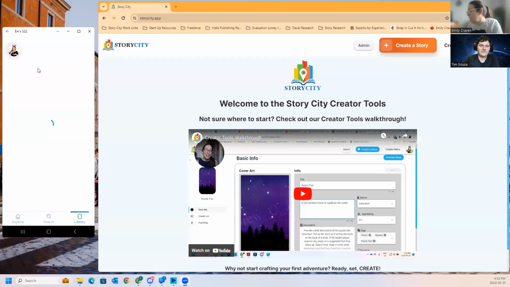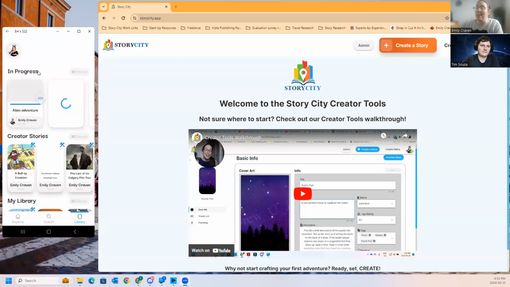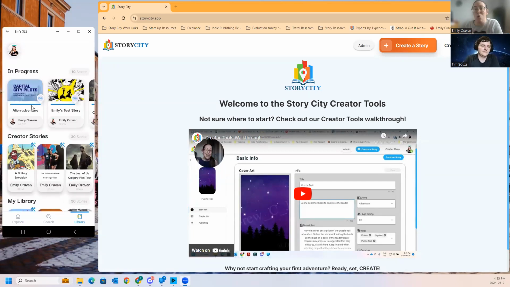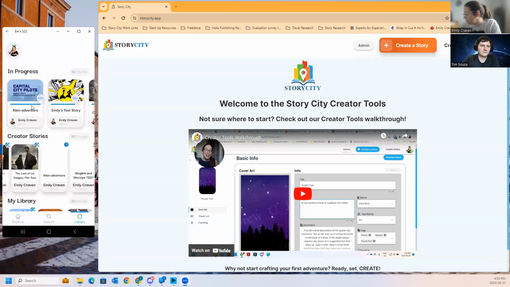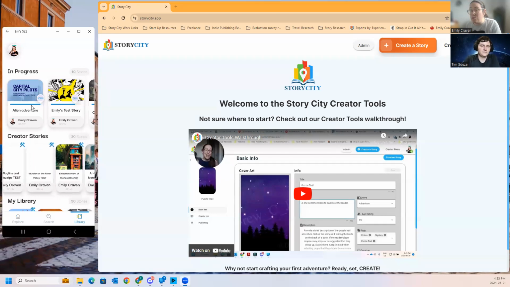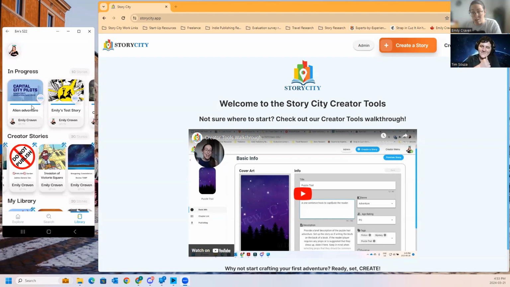That means that when I tap into my library, not only can I see any adventures or stories that I literally went on, but I can also see all of my stories that I have in draft mode. These are not available to the public. The only people who can see them is me as the creator. That's why I want to make sure that I am logged in under my creator account for Story City in the app before we get started.